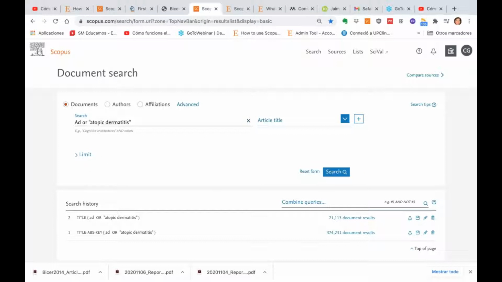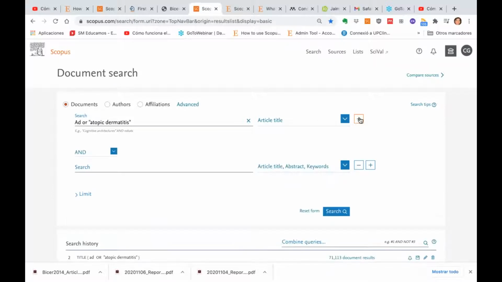We can add some other fields here, and then we can combine my first statement with another one, and Scopus gives me the different options for how we are going to perform that search.